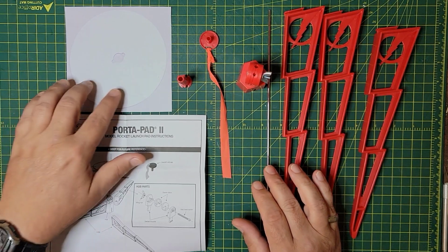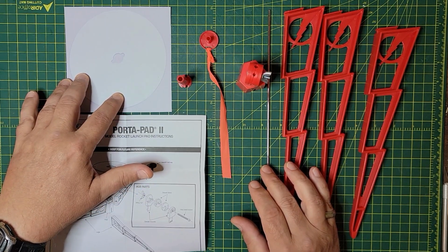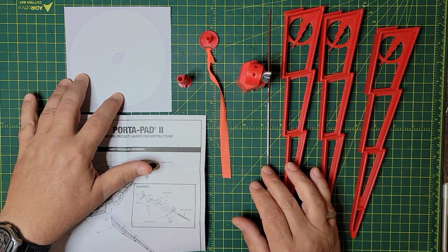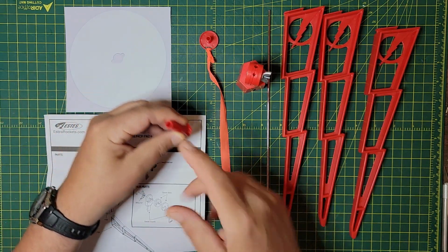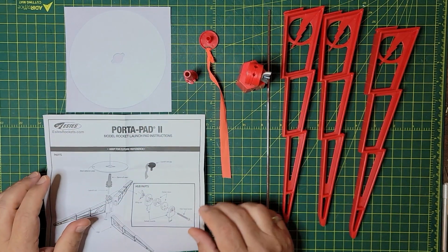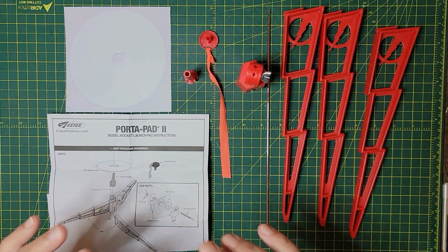The other thing is this blast deflector plate is very thin metal and it gets warped and damaged very easily. And the standoff is plastic, okay? And you're going to have hot gases blasting down on it repeatedly. So those are things that I would like to fix on a new launch pad.